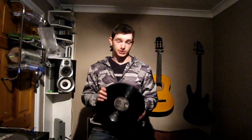Now, fair enough if you're a scratch DJ and you don't really care about the vinyls you're scratching with, but if you're an avid vinyl collector, or you like your vinyl collection and you want to cherish it, please do not put your counterweights on the wrong way round. Now I'll show you why now.